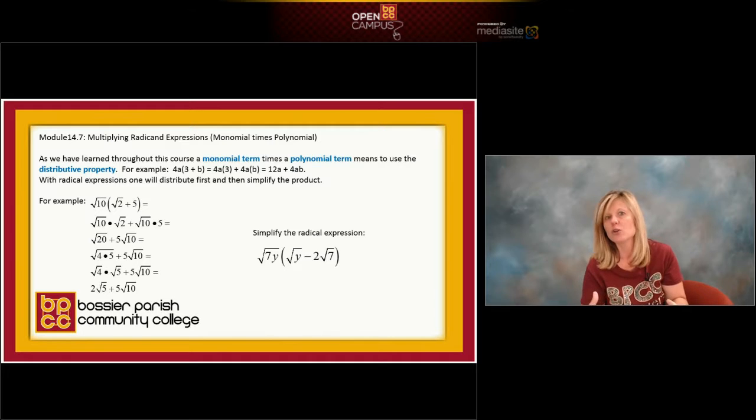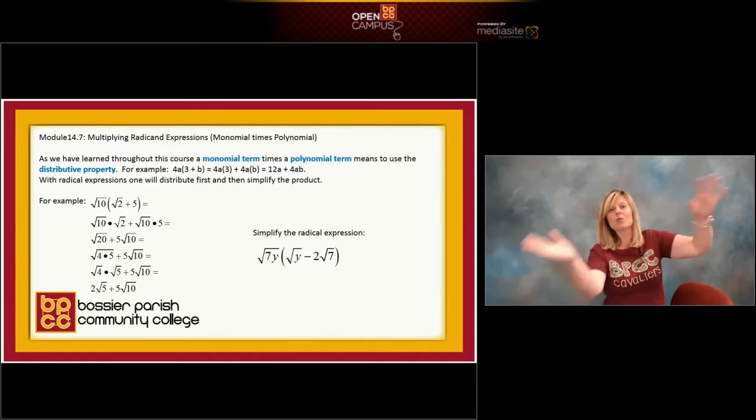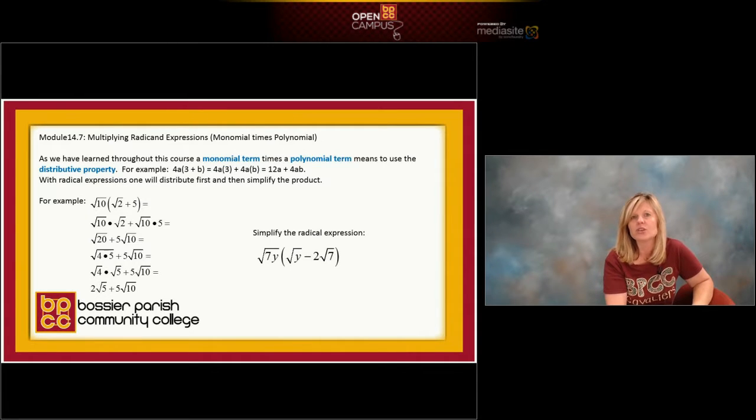And I know you want to do more, but you can't. To add, you need like terms. Those radicands are not alike. That's it. That's your expression. It's just like when we did polynomials. No matter how hard, you cannot add an a to a b. Apples plus bananas are apples plus bananas. a plus b is a plus b.